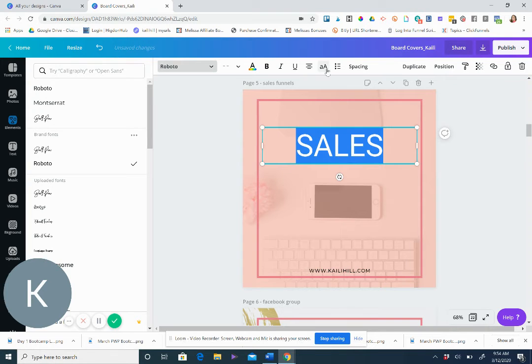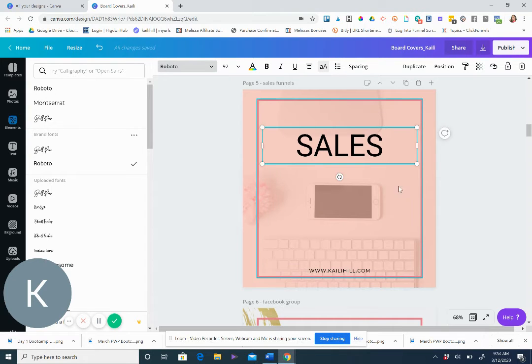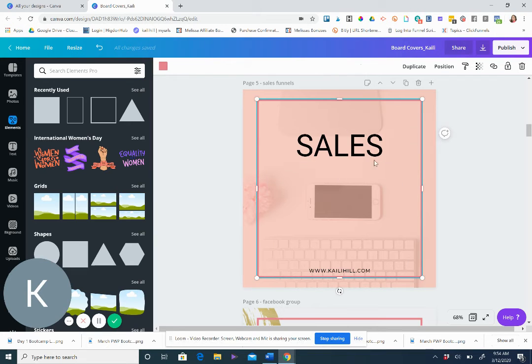You could also hit this right here to make it all lowercase or all uppercase. If it's lowercase already, you can click on this. So let me show you as an example. I'll type this all in lowercase, and I can go up here and click on that. It'll make it all uppercase. And I believe I can click on it again. Yep. So there you go. So there's that. It's at the right size that I want.